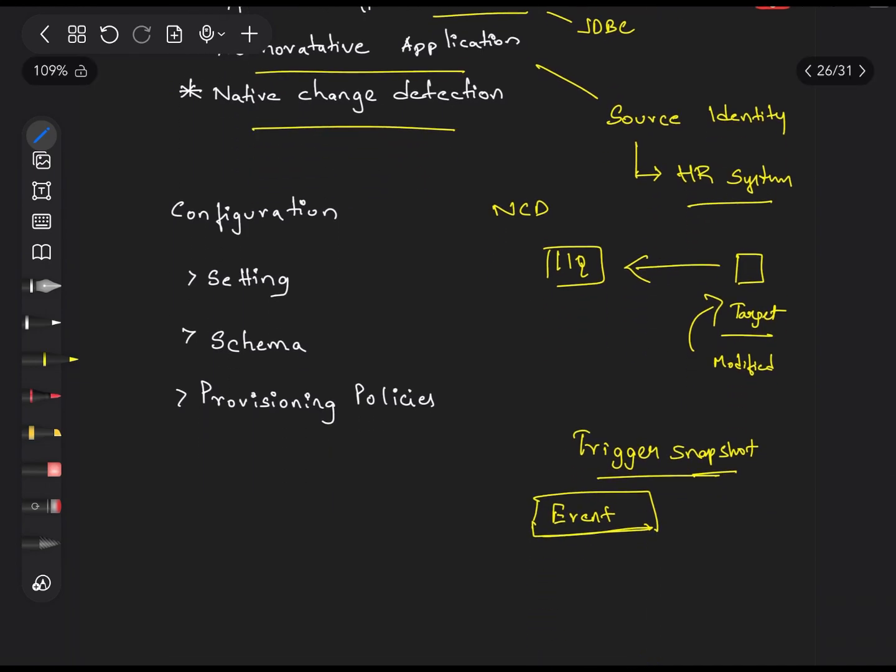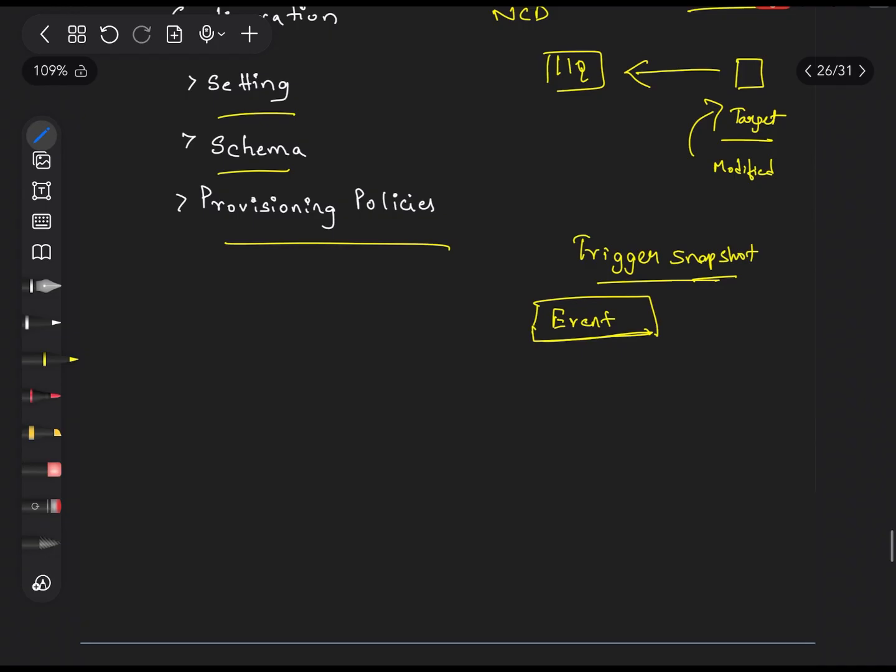The next tab is the important tab, that is configuration. You have settings, schema, and provisioning policies. The first thing is settings. Each application, as I mentioned, has certain connection parameters.